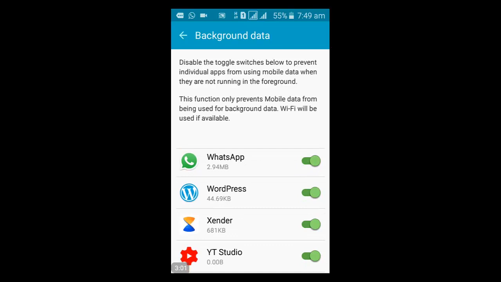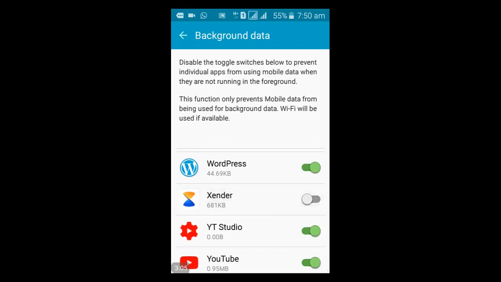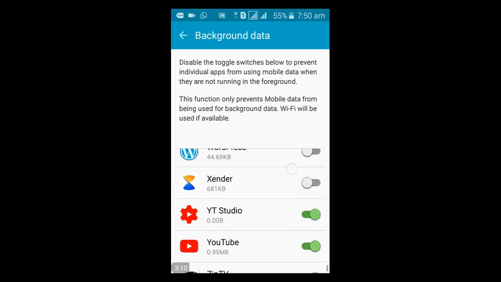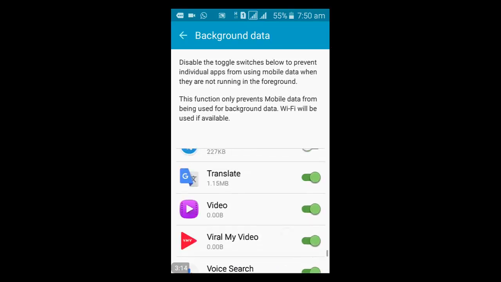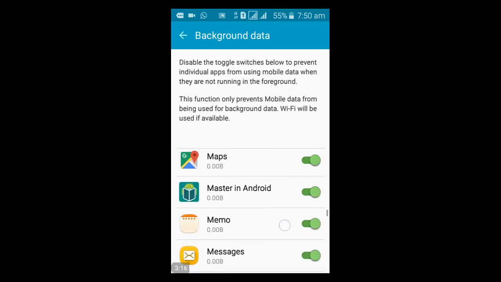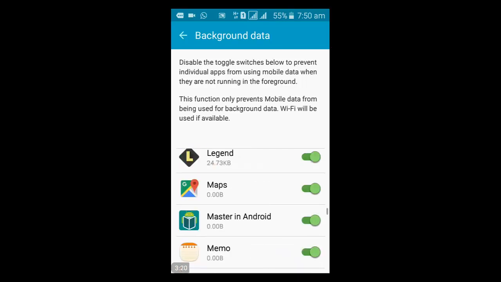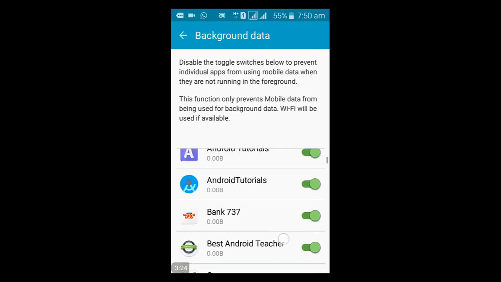And you can notice that WhatsApp is consuming data, but most times WhatsApp is important, so this one we are making use of it. And then also our WordPress, I'm actually not using WordPress right now, so I'm going to turn that off. You could also do this for any application you prefer that you really don't want running or consuming data for you. So in this, you'll be able to know which applications are consuming more data and which are not.